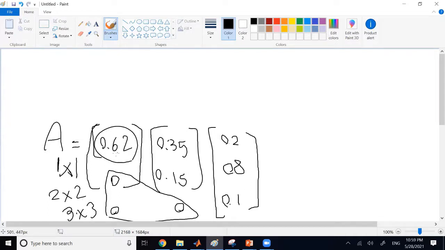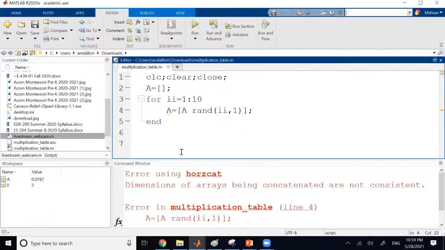And not only do I create numbers for A, I would also resize A. So not only the entries of A are changing, the size of A is also changing. And this operation slows down your MATLAB code significantly.